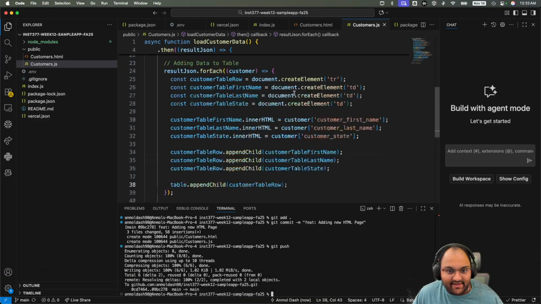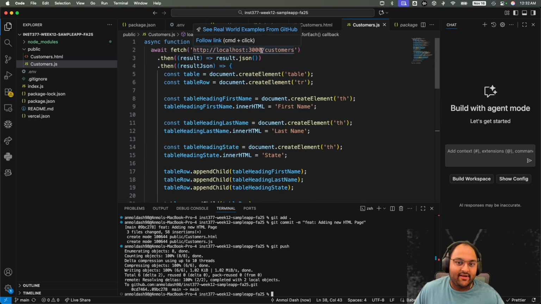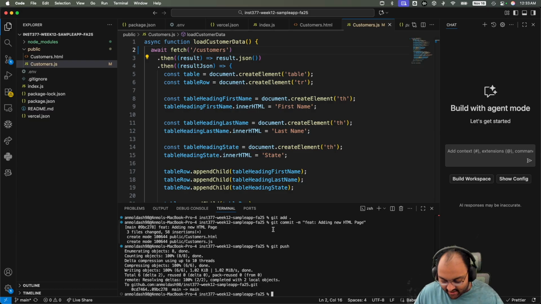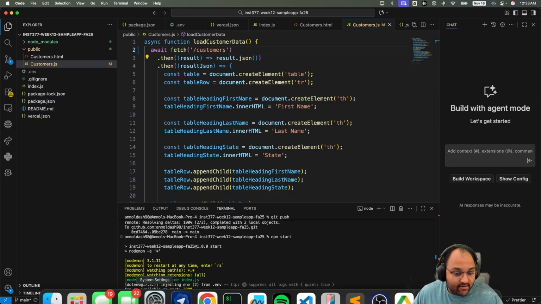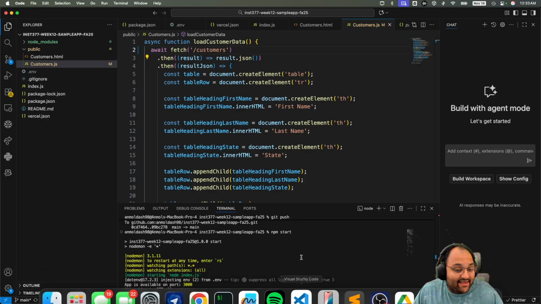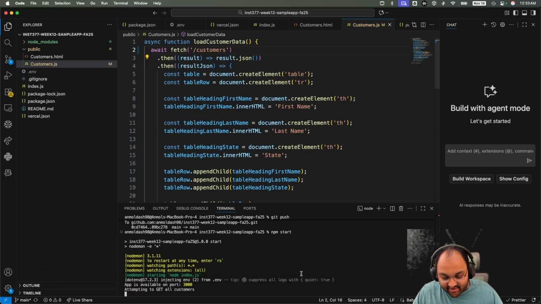Like, obviously, we won't be using localhost anymore. So all you have to do is just get rid of this and just do /customers, right? And you can test this locally, of course. Just do an npm start, right? And go to localhost 3000 and refresh, and it still works. So that's it. All we have to do is do a /customers, right? Get rid of the localhost 3000 because now it's just assuming that, oh, since I'm doing a /customers, I'm assuming that it's part of the current domain, which is accurate.